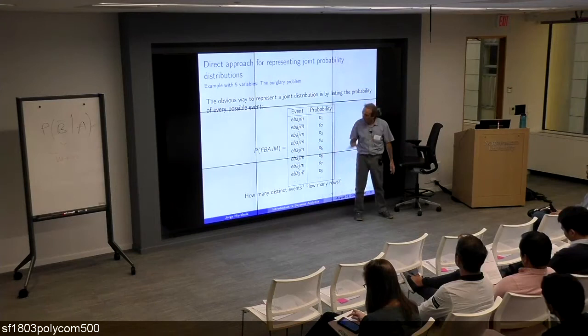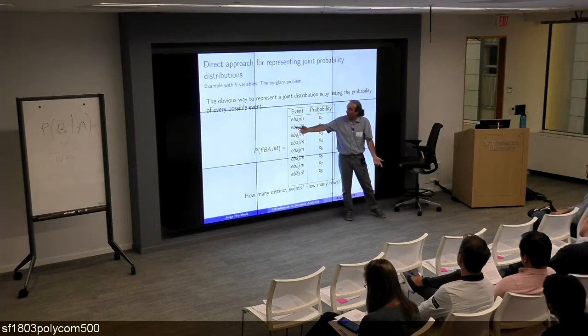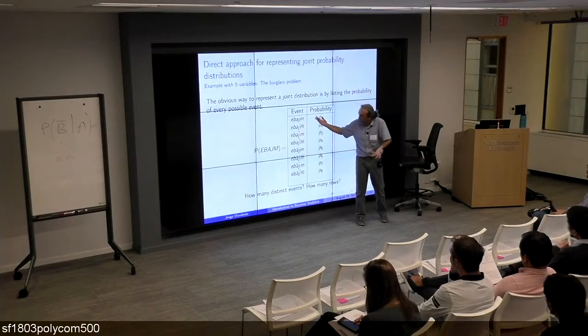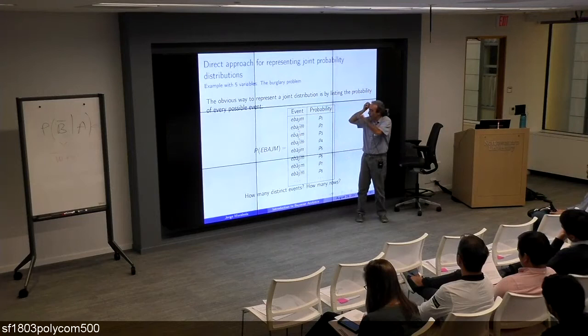Some of those have probably never happened. That's right. So which data set am I using to fill in this number? What is the last time that an earthquake happened and a burglary was happening at the same time? This would be prohibitively expensive. In fact, this goes back to the satellite approach. How many alarms do I have to install before I fill in the table? The answer is probably you'll never be able to fill in this table. So even in this tiny problem, how am I going to manage this? So this is a problem.